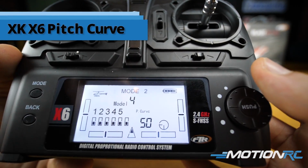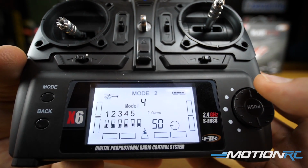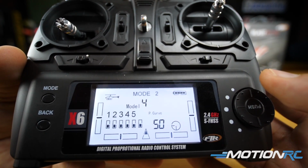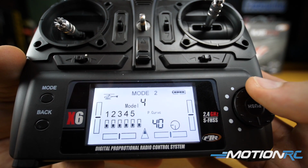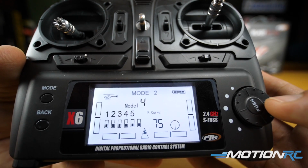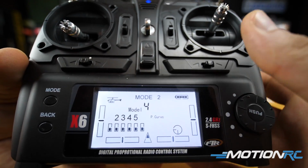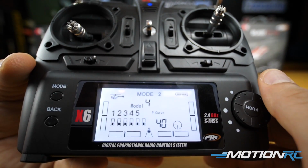Okay, so now we go back to regular mode, throttle's down, and the second to last one you're going to get is pitch curve. So if you want to actually change the pitch on all your blades, then you can do that as well. And in here, you know, the pitch is going to change, again, similar to the throttle curve. It'll change at different points. How much pitch do you want for each point on your sticks? You know, on your throttle sticks and things like that.